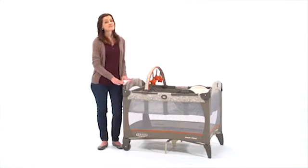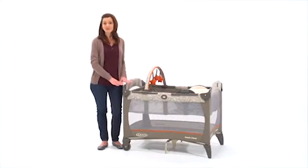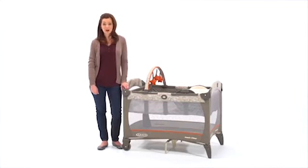With the all-new and first-ever reversible napper and changer from Graco, you can make the most out of your day. You and your baby will benefit greatly from the simple convenience of this wonderful new play yard designed with busy moms in mind.